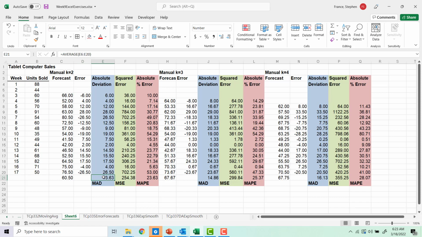And we have these error metrics here. Now, ideally, these don't always agree, but we want the lowest of these metrics. So I would say here, 13.63 is the lowest absolute deviation. This is the lowest squared error. And this is the lowest absolute error. Now, where I have a little bit of an issue with the book is this is an average over weeks 3 to week 17. This is an average over, obviously it doesn't calculate anything there. This is an average over weeks 5 to week 17.